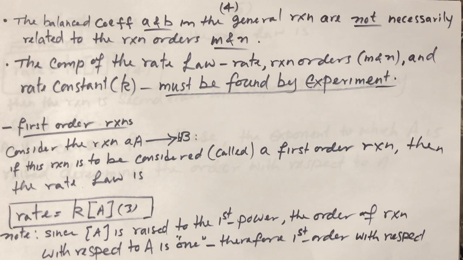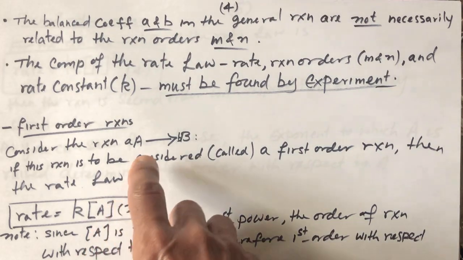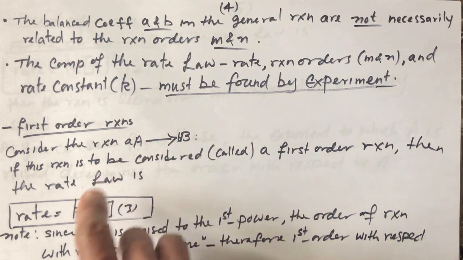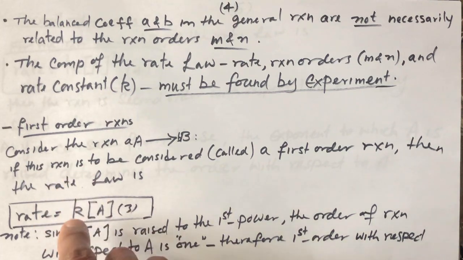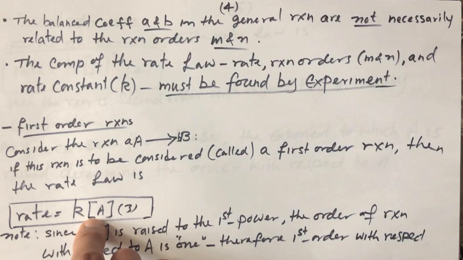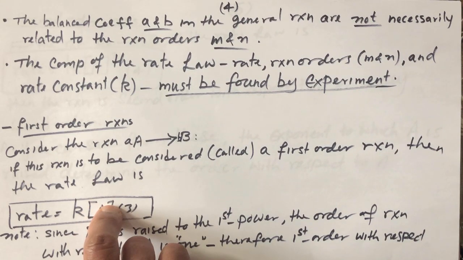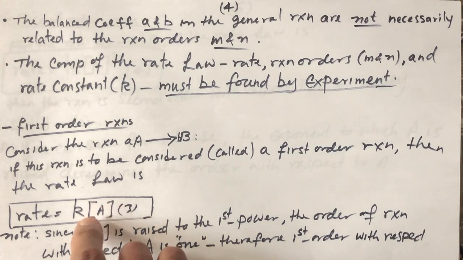A matter of notation here: we are going to be referring to first order reactions and second order reactions. So let's quickly go over these before we get underway with the method of initial rates. The first order reaction: if you have a reaction of the type A going to B, and we know it's a first order reaction, then we can write a rate law, rate equal to k times the concentration of A raised to the first power. That's important. That first power indicates this is a first order reaction. The reason we call it a first order reaction is because the power of A is equal to 1.